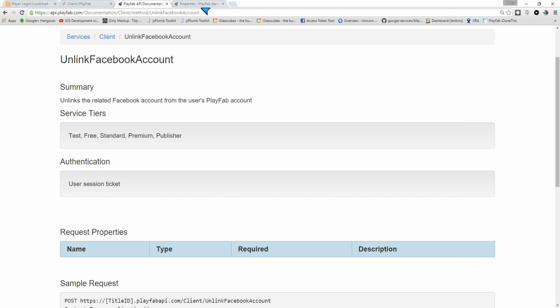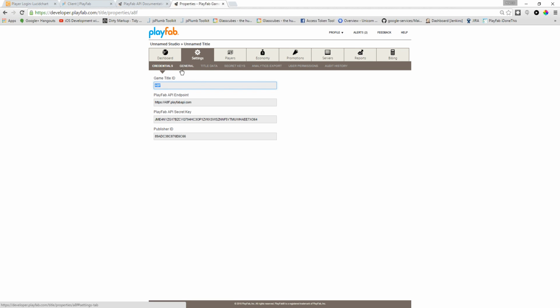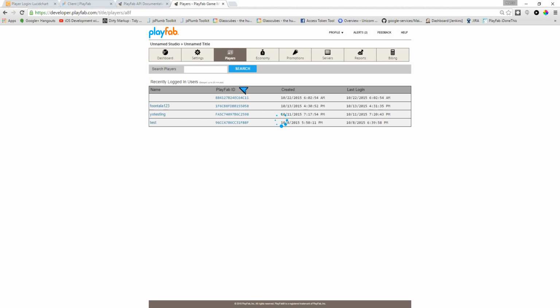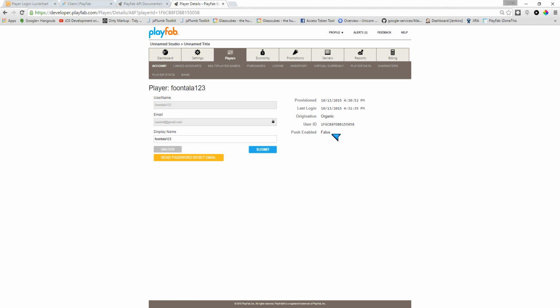As a matter of fact, if I go into my players here, we don't actually allow you to delete any particular user. Now you can ban a user, but you can see that there's no delete feature of PlayFab.